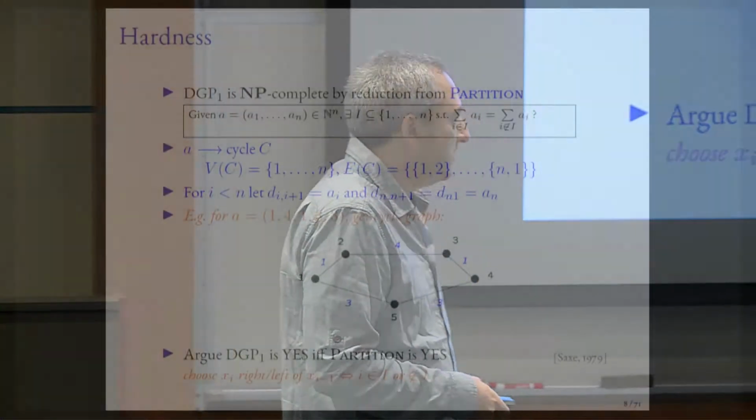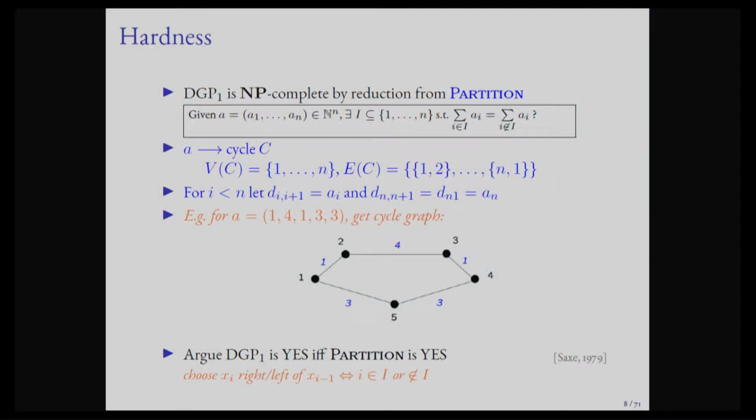Meaning that it's not exactly evident that you might go back easily to the first point that you started from. So this is the reduction, and this left and right choice is precisely what reduces yes, yes, no, no to this, because this is the choice of taking an index in I or leaving it outside of I. So this is the kind of reduction. I'm not giving any more details, but it's not too hard to see.